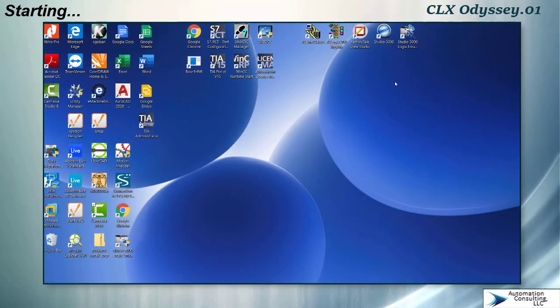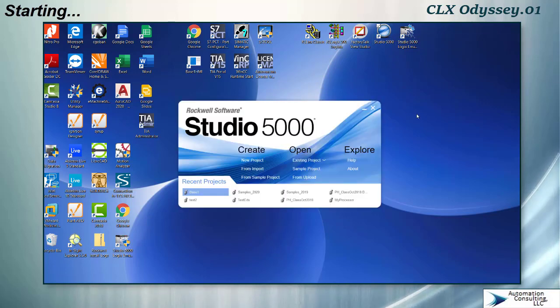To start with, we're going to open Studio 5000. Again, this is version 30, and there are a variety of projects that I already have created here, and you can see those last projects here. They change the different 5000 presentations every year or so, come out with a new version. Again, we're on version 30 now, and this is the method that they do with this.